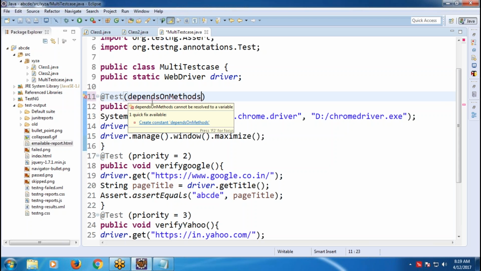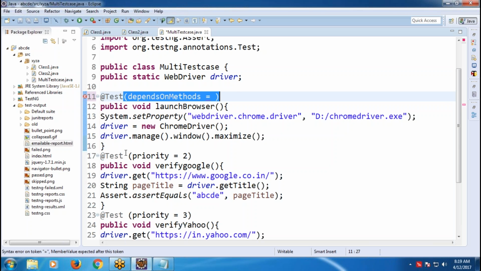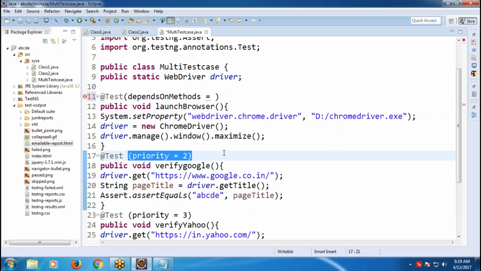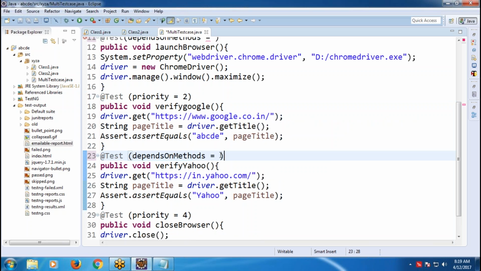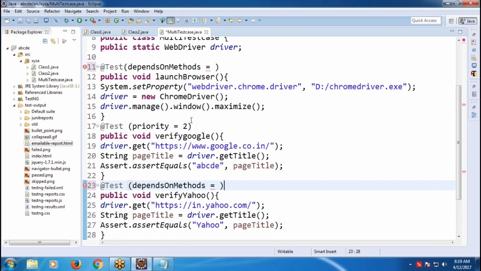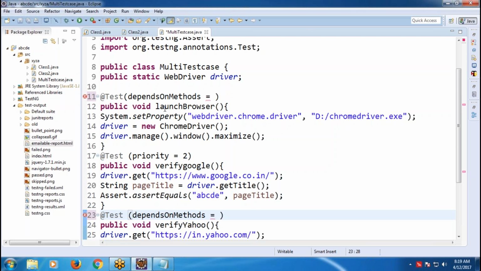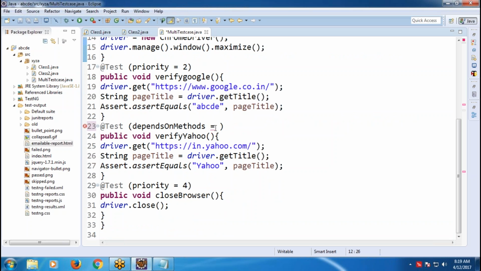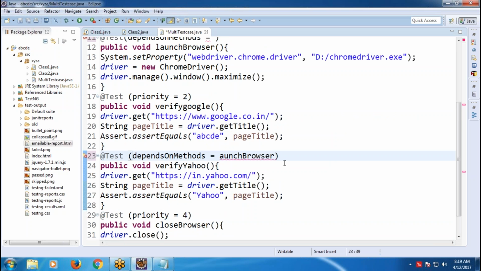Just a minute. dependsOnMethods equals to launchBrowser. Okay, spelling mistake.